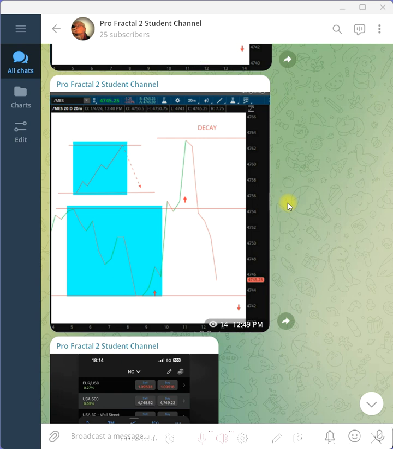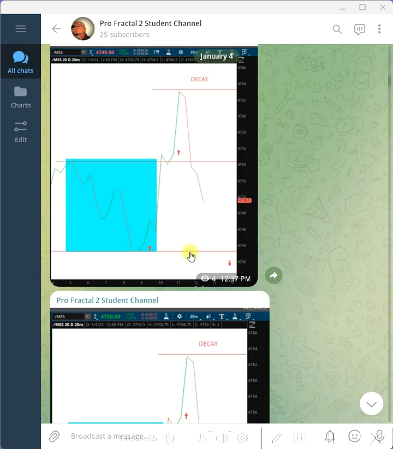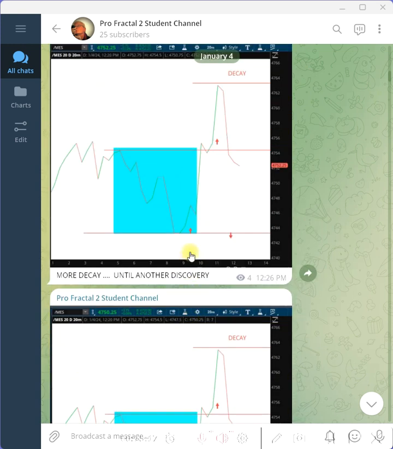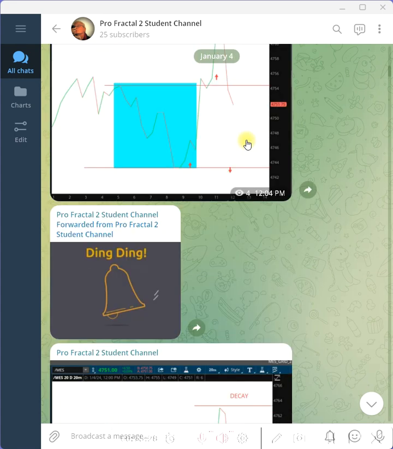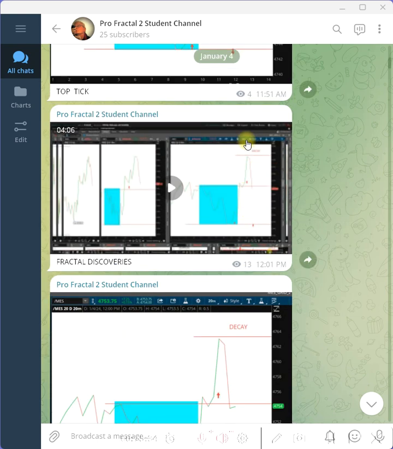Now here's another typical decaying fractal. Textbook, it looks like this. A little bump, equal leg, equal leg. A little bump, equal leg. Pop, decay, down. There it is again. Then a little dip, leg, growth fractal. It hits decay. It begins to turn. Again, we're looking at examples.